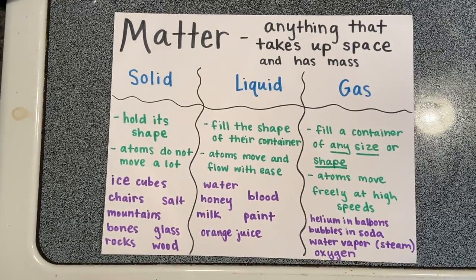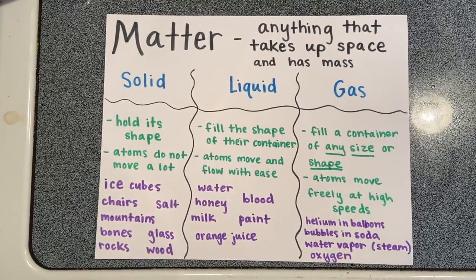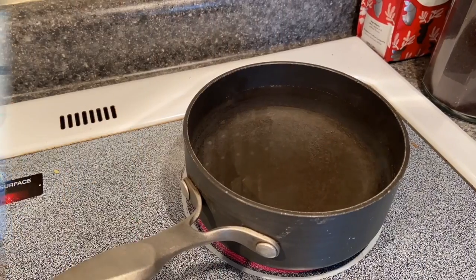So now we're going to look at different kinds of matter. I'm going to boil a pot of water, and what we're going to see happen is that water is going to change from its room temperature or the temperature of the sink to really hot, and it's going to turn into that steam or water vapor, which is a gas form. So it's going to go from liquid to gas because of the heat that we're applying to it.